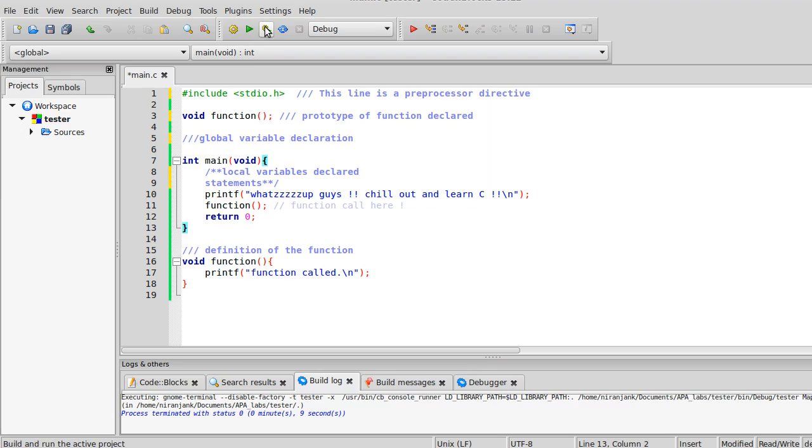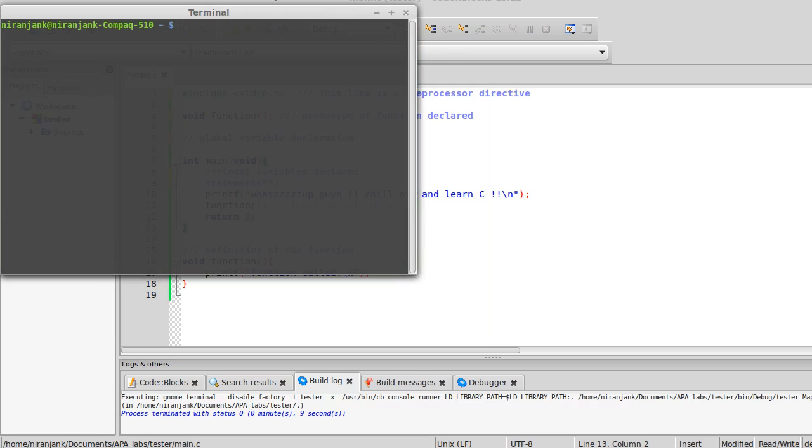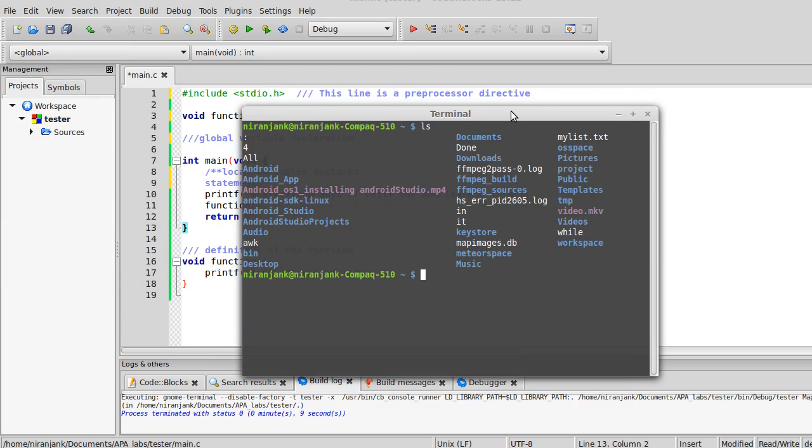So after that, let me show you how we can compile it. We can compile it by using just build and run, or alternatively we can use the terminal.